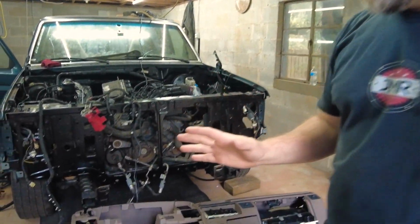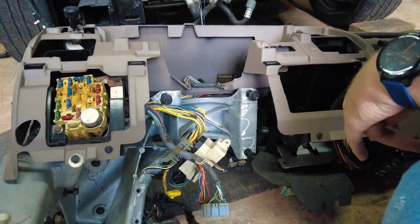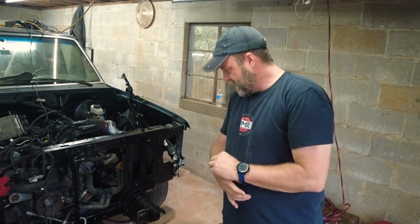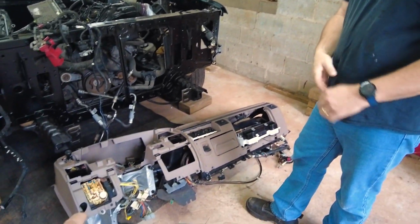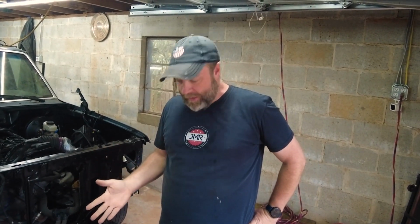But then the big question mark right now is how much of the wiring has to go with it. We think we might have to take all this bundle of wires right here out of this and put them into our dash in order to make this work. Those of you guys that have done this stuff on the OBSs, let us know. We could really use your help, feedback on this. How much of that has to move over? The question that I have is, from the factory, is the wiring harness different for a manual than with an automatic? Are they two different wiring harnesses, or are they kind of redundant? They include both of them in one harness, and if that's the case, then it's just plug and play for us.